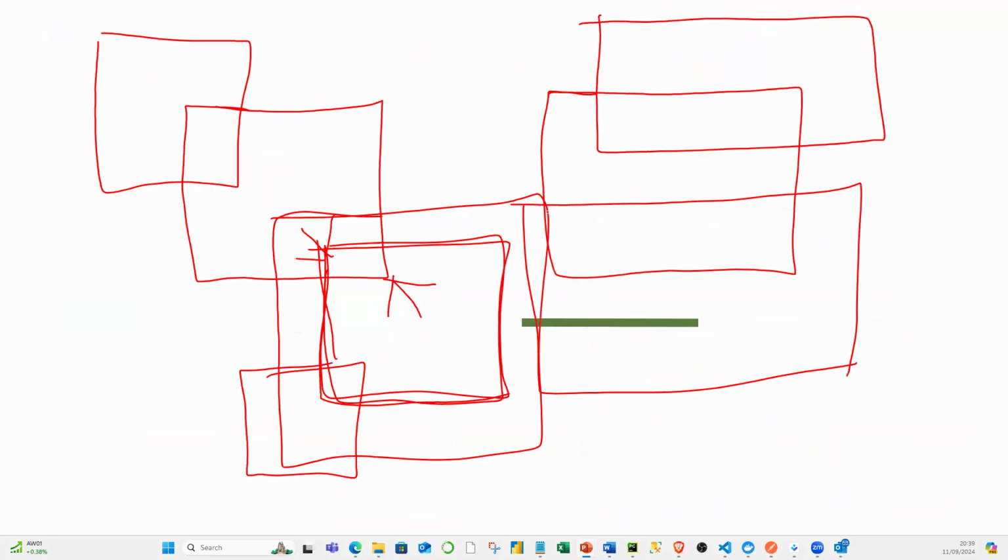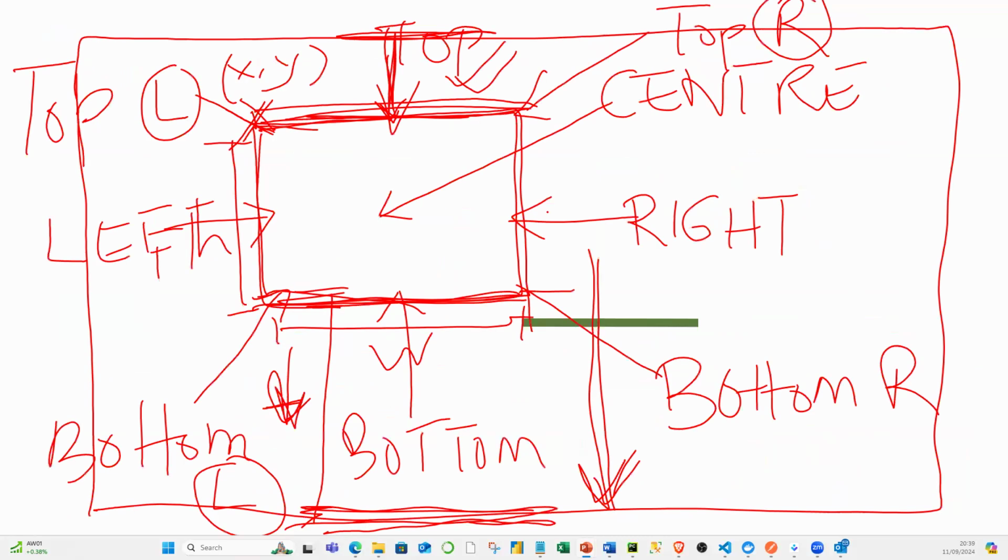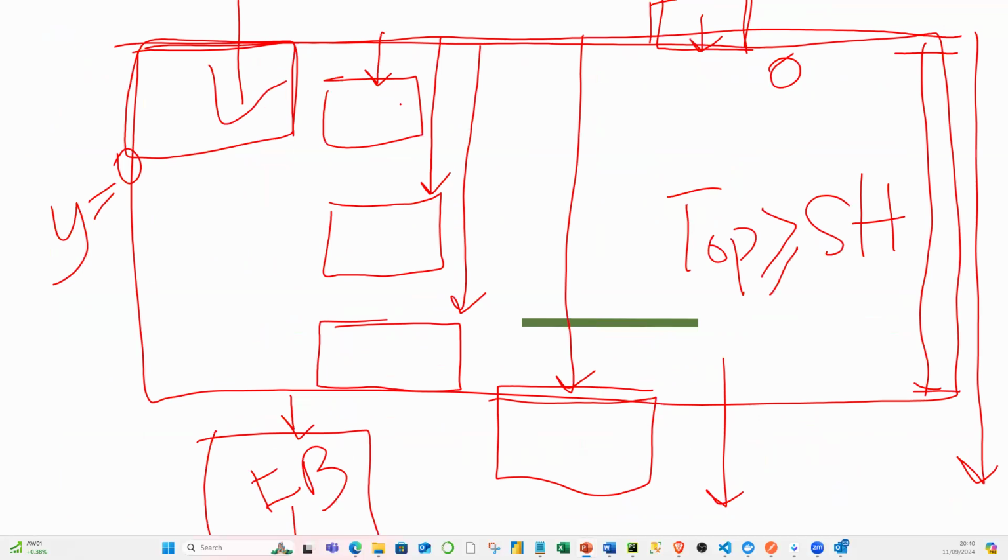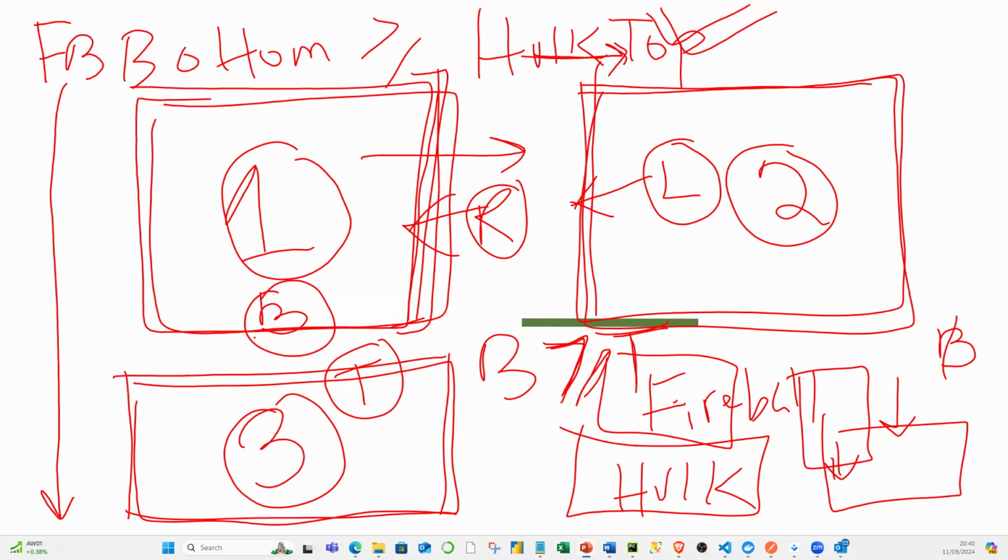We already discussed the TBR here. This is R for the right side of the object. This is L for the left-hand side. This is B for the bottom side. And this is T for the top side. So when the object is falling down, in this case, we need to keep track of its interaction on the bottom side.